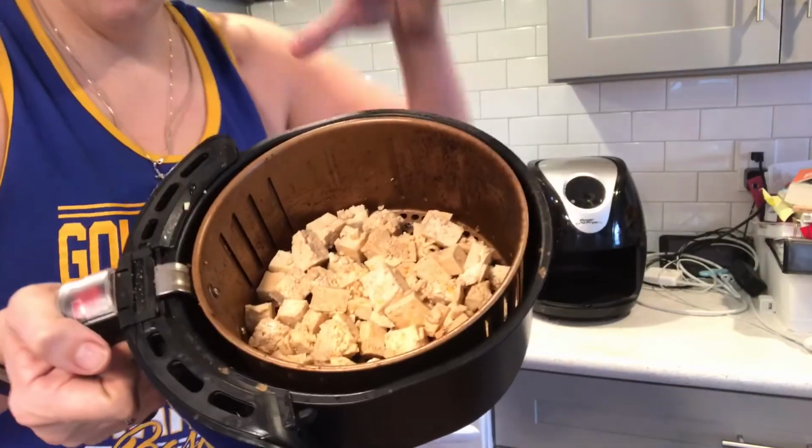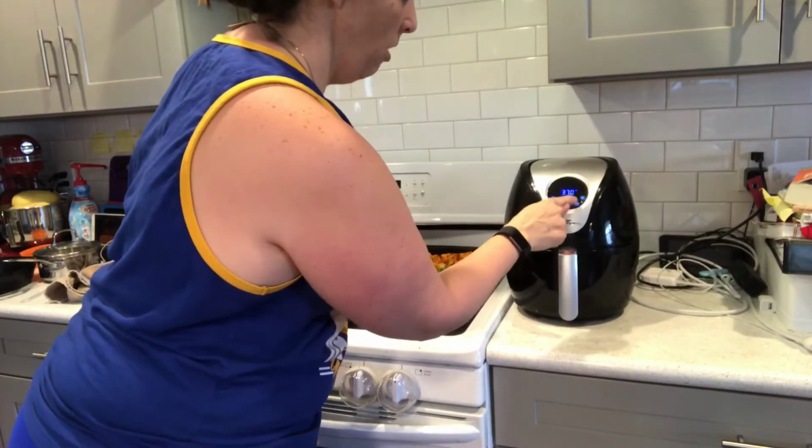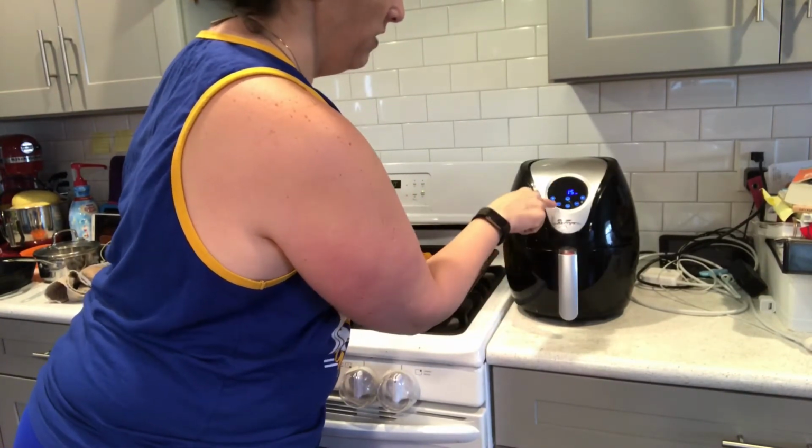See, I don't like to bunch it up too much. Then I put that bad boy in, hit power. I go down to 350, and it defaults to 13 minutes so it's not too crispy. And then at 7 minutes, I'm gonna go over and shake it up real good so that it mixes all around and some pieces don't get harder than other pieces. So let's see what it looks like in 13 minutes.